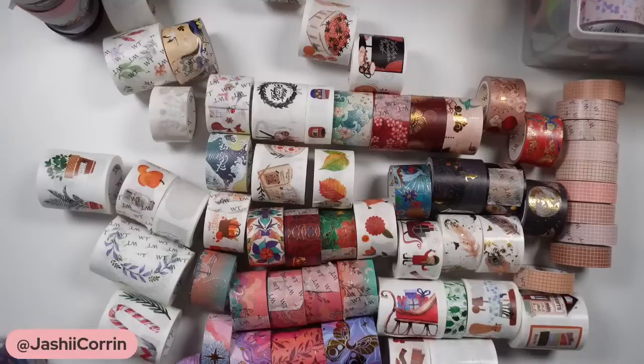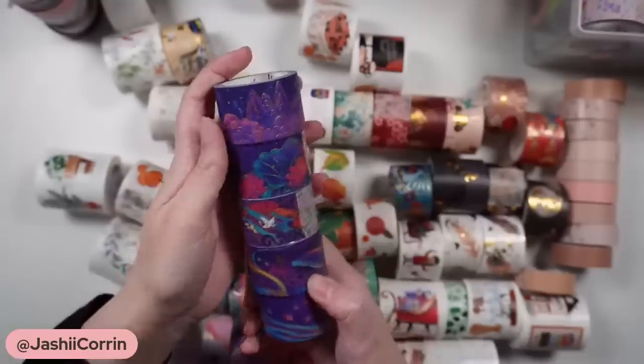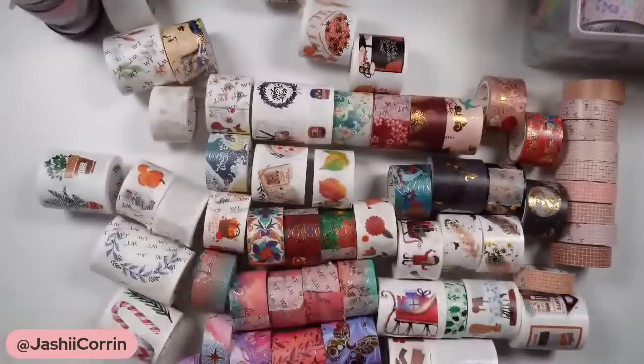I think the picture only shows four of them, but the tape set comes with five tapes. It says that the artist is Jinpeng. Maybe it doesn't come with five anymore. Mine came with five. Maybe it only comes with four now, but mine does have a set of five. But we'll put that to the side because it is beautiful and we would like to keep that. Let's see. It's on sale as well. Oh, we love a good sale. Yay!